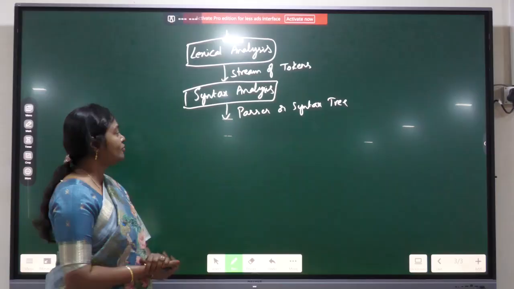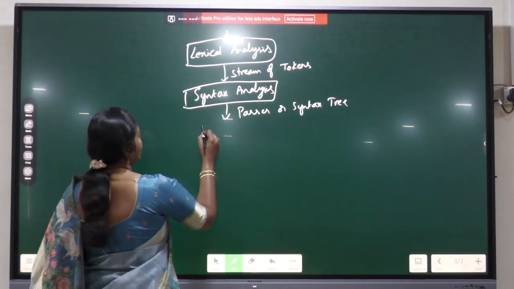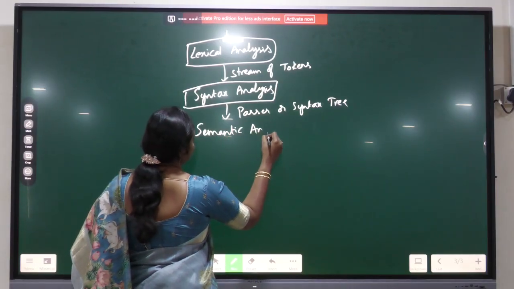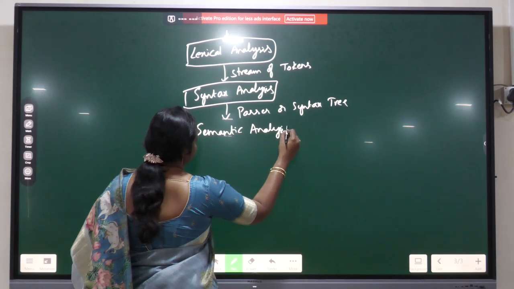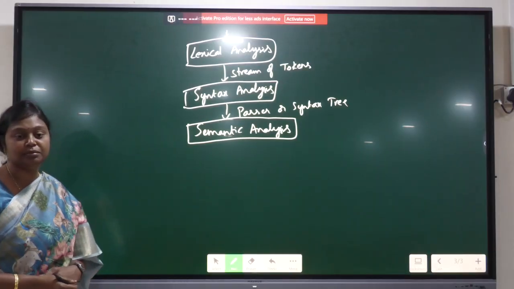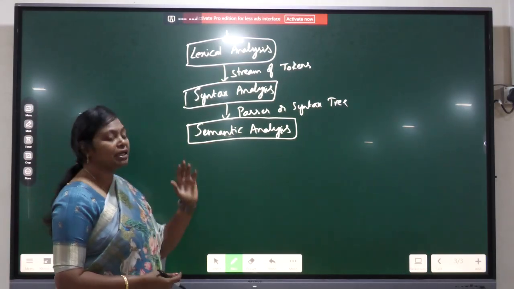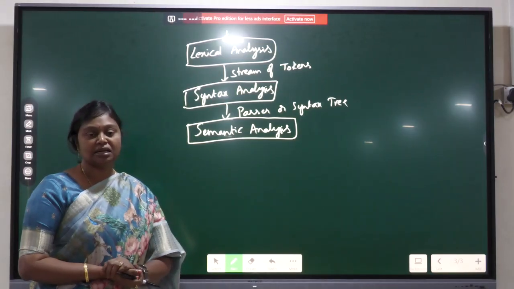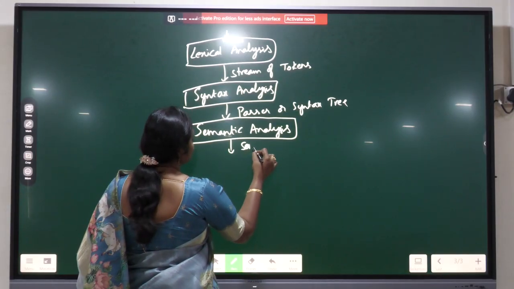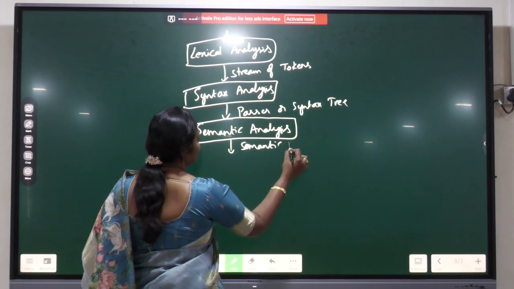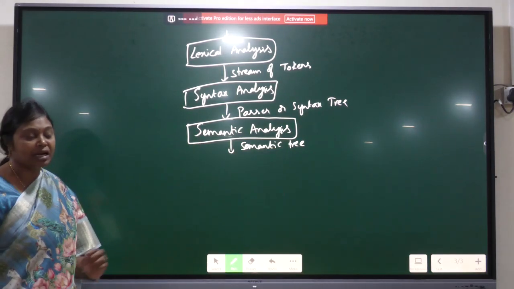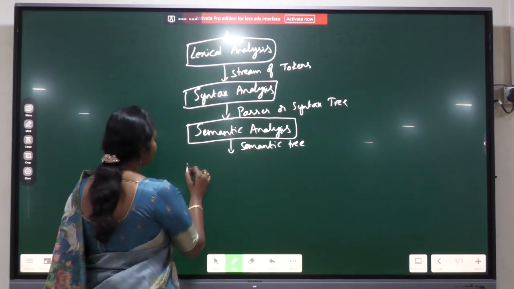After that, the tree will be given as input to the semantic analysis. Semantic analysis will take care of typecasting and all those kinds of things, and it will generate a semantic tree as output. In some books it is also called a parse tree. After that, that will be given as input to the intermediate code generator.